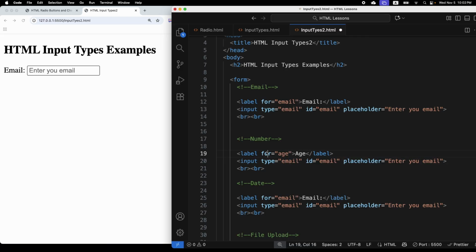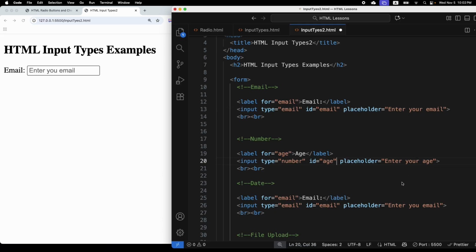So this for is connecting our label to our input. Let's create the type. The type is number, and the ID, we can name it whatever ID we want, after that we can target it with CSS, and placeholder. You can put a placeholder, for example, enter your age. Here also we forgot an R, so enter your age.